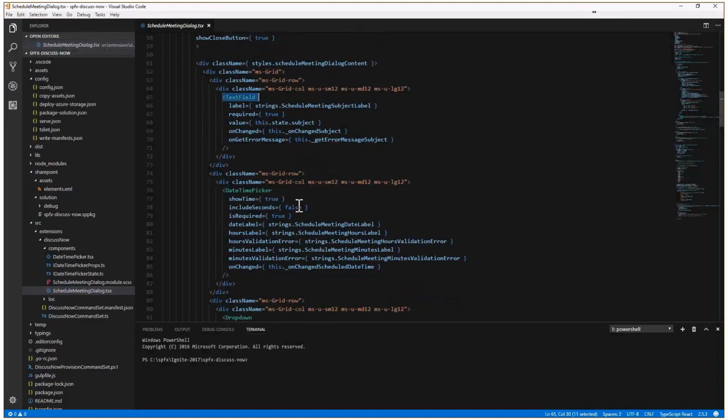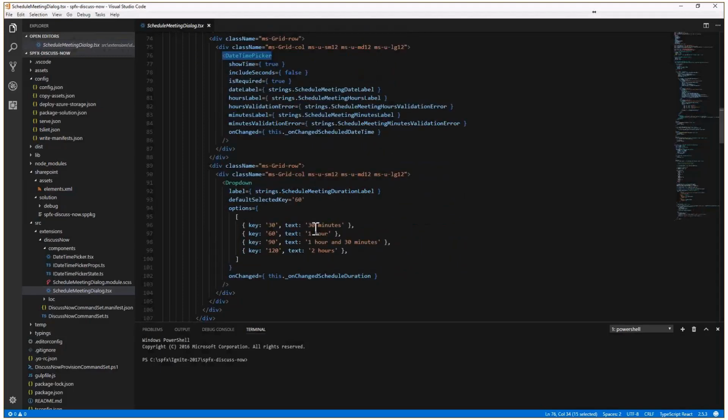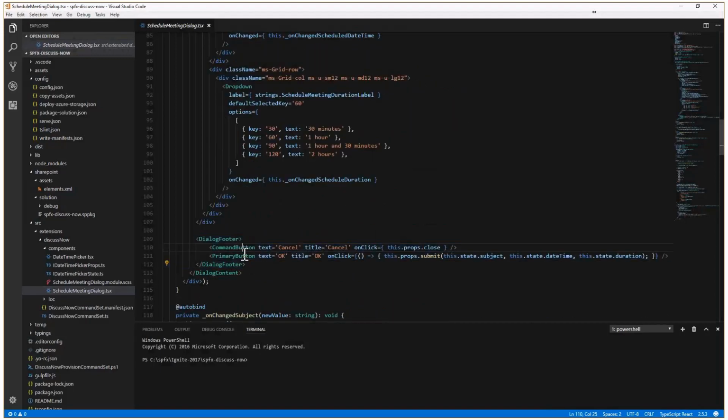We define a date time picker control, which is a custom one we built on top of the date picker, adding the hour and minute selection beside the date selection. We have a drop-down control through which we select the duration of the meeting. And of course, we have a dialog footer with a couple of buttons to cancel or to submit the creation of the meeting.